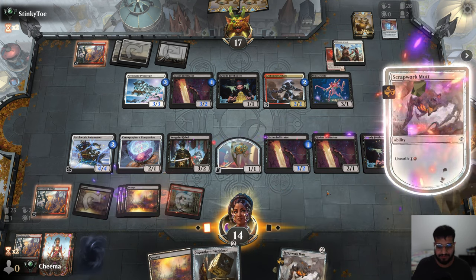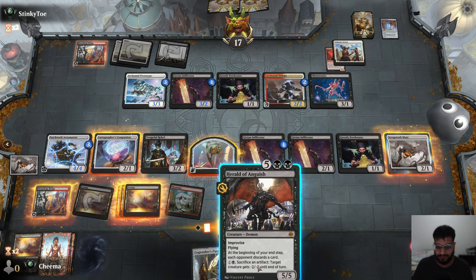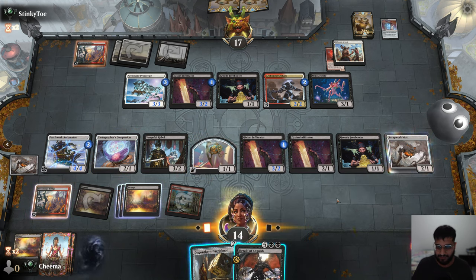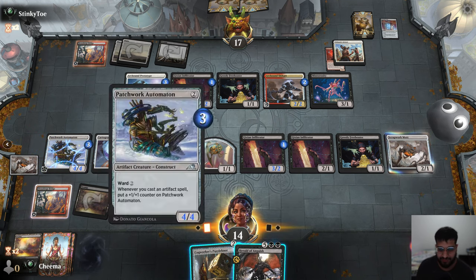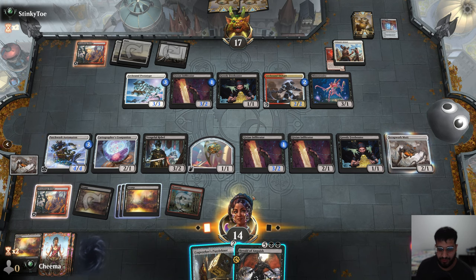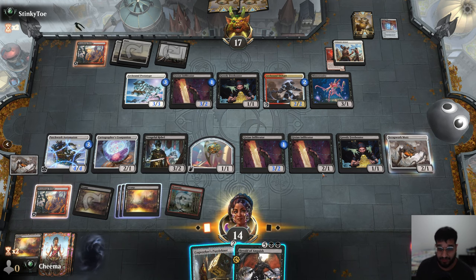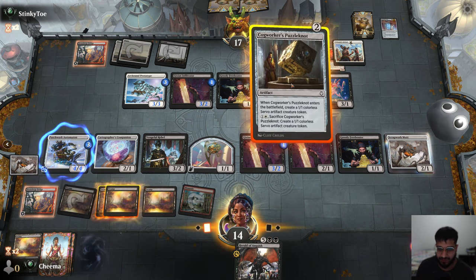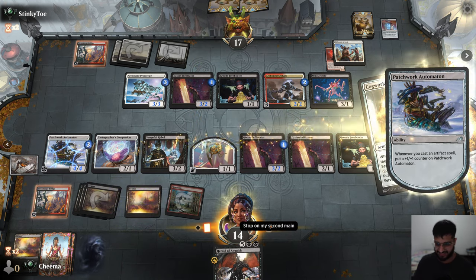Start off with the mutt. Pretty good. But I think I'd like to cast that and activate in the same turn if possible. So 1, 2, 3, 4 artifacts. This is costing us 3 mana. Yeah, so we don't have enough. In that case, we play our puzzle knot and pass.